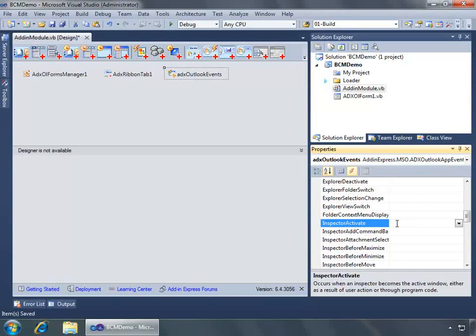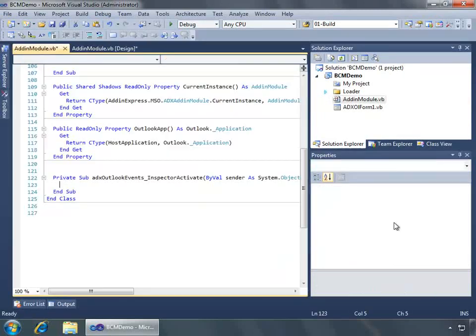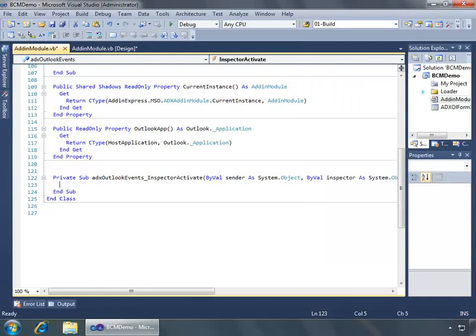So what I'll do is I'll just double click inside of this event, and here's our event stub. And inside of this event, what we're going to do is just look at the current Outlook inspector, and if its item type again is an Outlook contact item, then we'll grab hold of that contact item type, and we'll look at its message class, and if it's the ipm.contact.bcm.contact1, then we'll show the ribbon. If not, we will hide the ribbon.